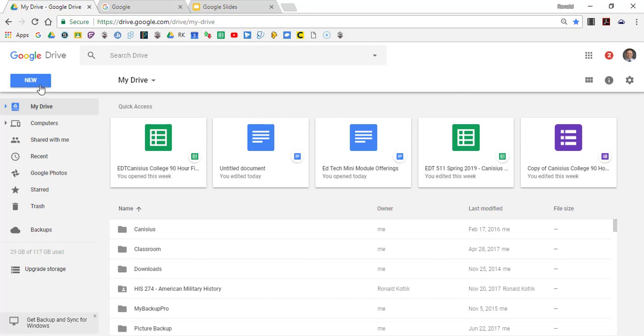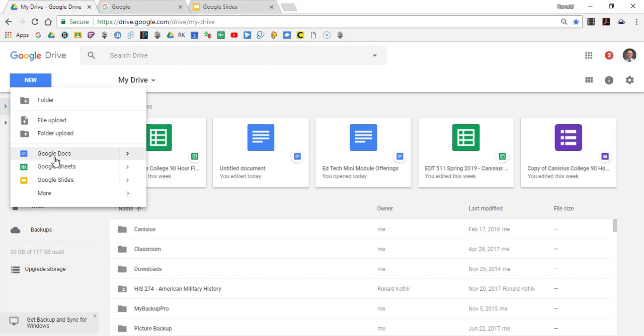So this is your main page from your Drive page. And then right here is the new button. Click on the new button. And now you'll see Google Slides. When you see Google Slides, this will always be here. These are the default products that Google has. And you notice that they kind of mimic the colors of Microsoft products, like blue for Docs, green for spreadsheets for Excel, and then certainly orange for Google Slides.